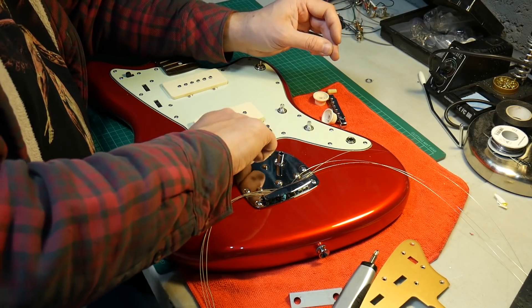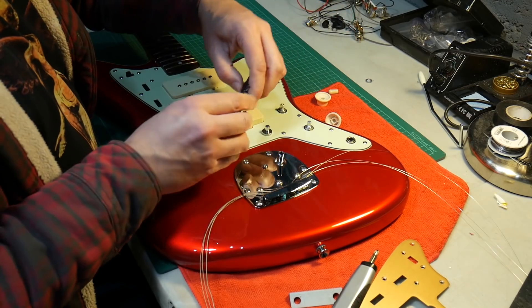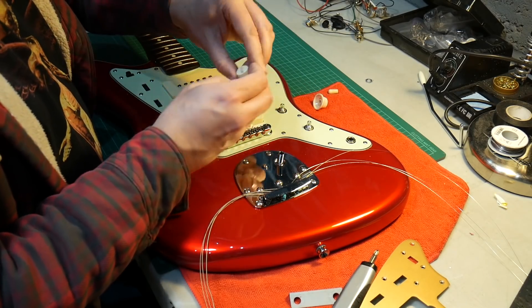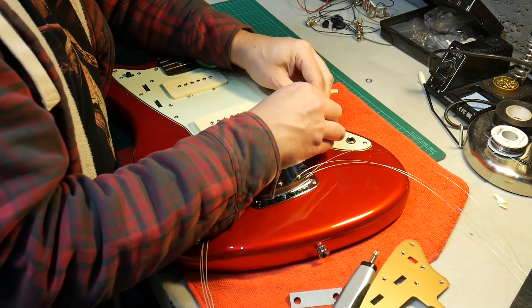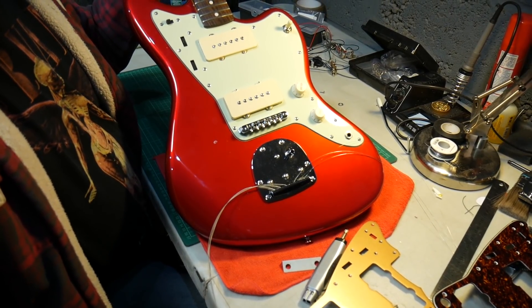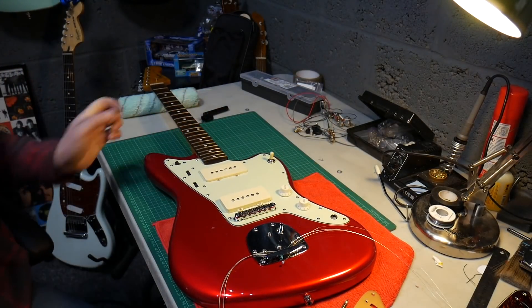People were commenting yesterday about the look of the guitar and that I should color code the headstock to candy apple red, which I will be doing later down the line. I've got a nice decal to put on - if you've watched videos with me before you'd have seen it, but there are a lot of new people on the channel. Let me zoom out a little bit - there you go, candy apple red with a mint green pickguard.